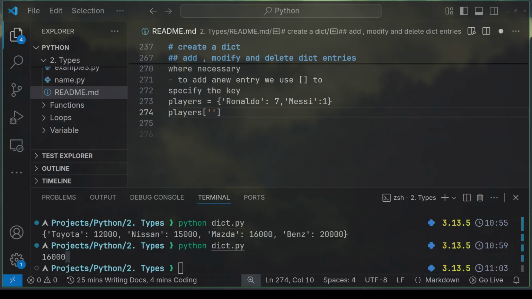To add, let me just search for his jersey number.